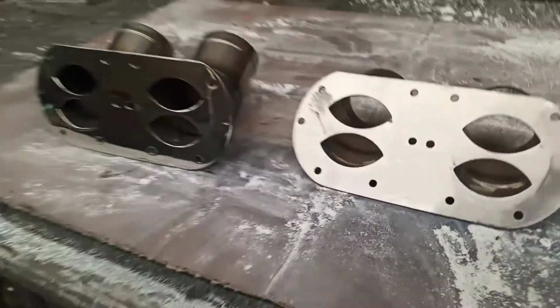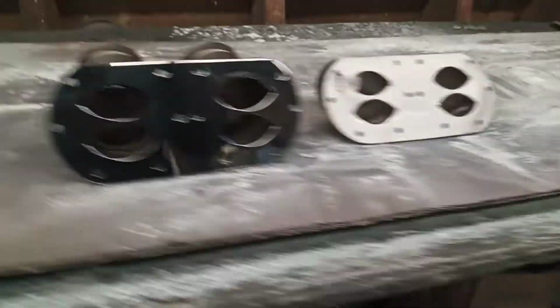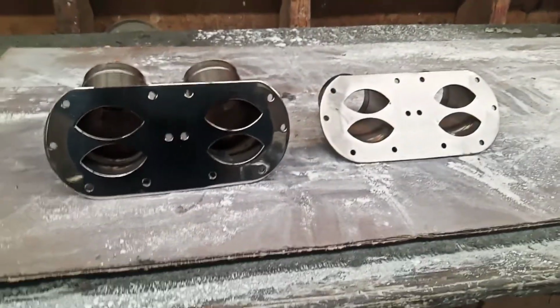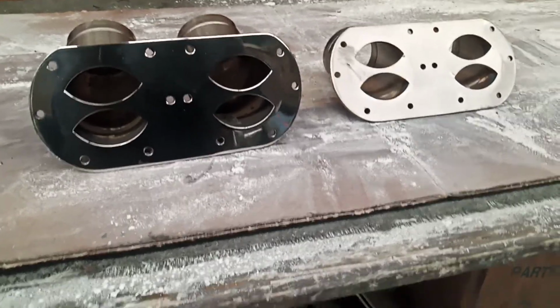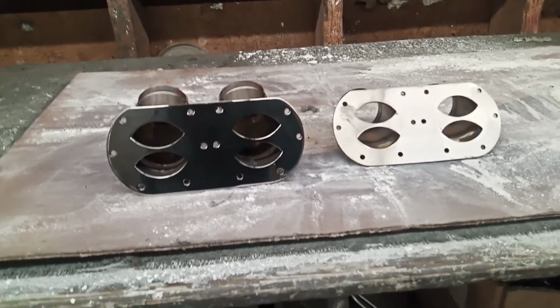Stainless steel is pretty hard to polish. I will say that. I see a couple little scratches right there, but that's no big thing. I'll take those out right now. Anyway, it took me about, I don't know, 5 minutes maybe to do that. Not even 10 minutes. About 6, 7 minutes, 8 minutes. No, because the video is 8 minutes, so anyway. I don't know, 5 minutes.